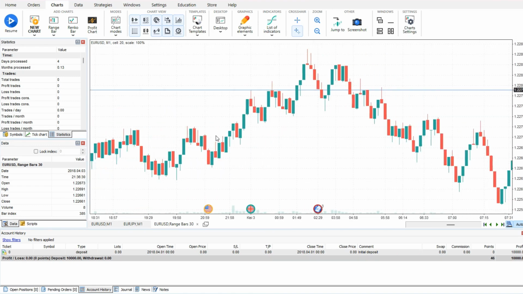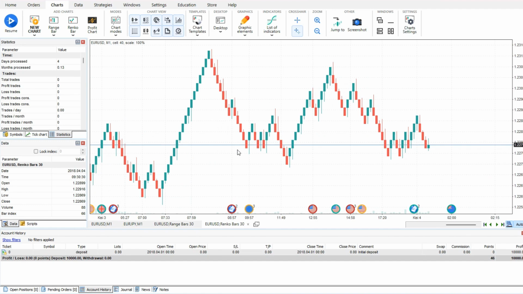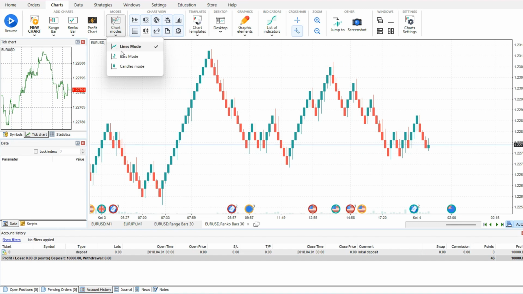The fifth mode is the Renko Bars mode. To enable it, you need to navigate to the File, Add New Renko Chart menu. Further, you should identify bar size in pips and click OK. Please note that Renko bar size is size of bar's body without shadow. Finally, the sixth mode is the Tick Chart mode. It shows every single price change within a current data range. To switch to Tick Chart, you should click on Ticks tab in left upper corner of the screen.